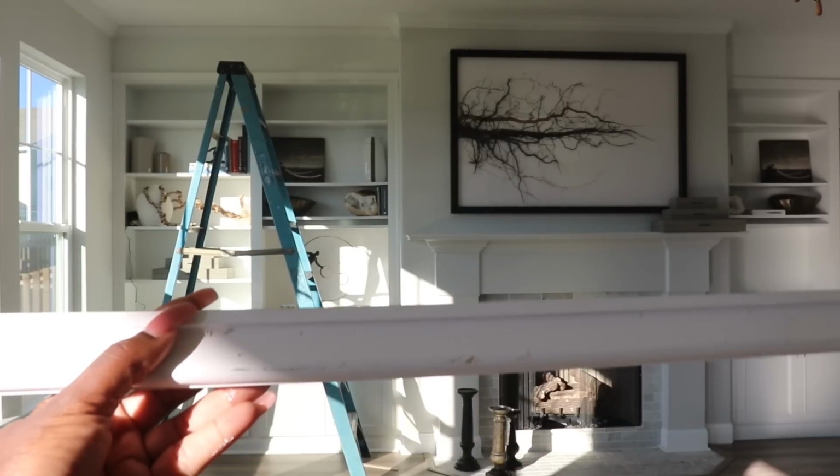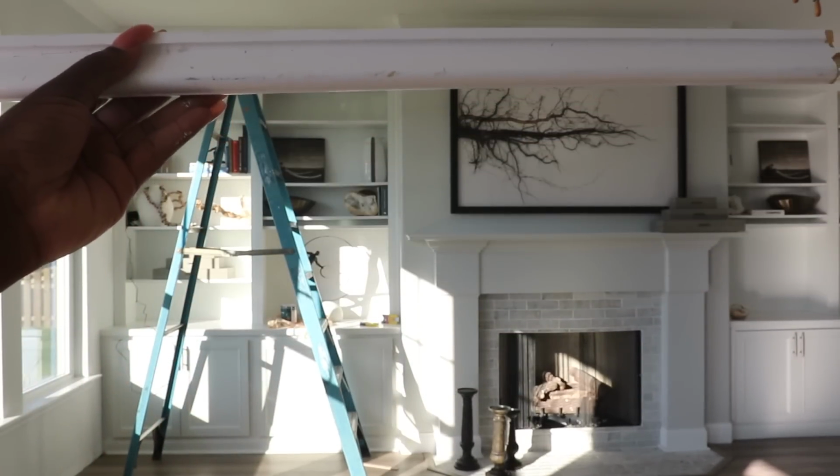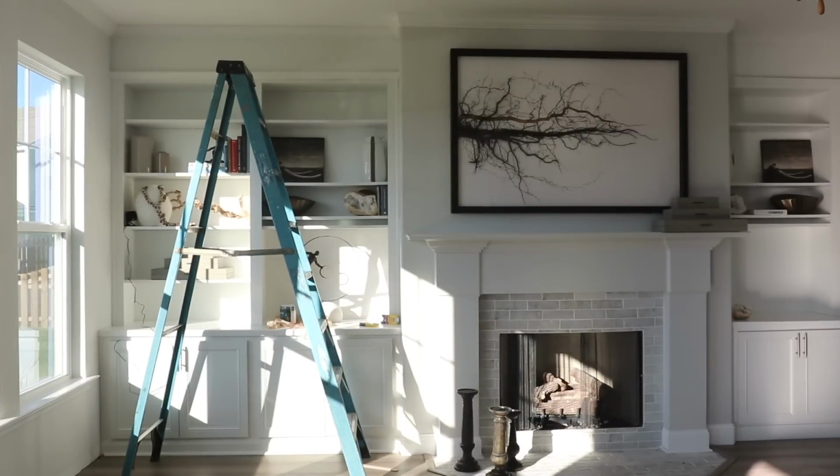This is the piece of trim that I'm going to need, and essentially it's gonna go in the middle. I think I should just do one box just to elongate it instead of doing two. The reason why I'm on the fence about two is I do want to do a faux picture light, but it's just not going to work. I think I mentioned that previously.